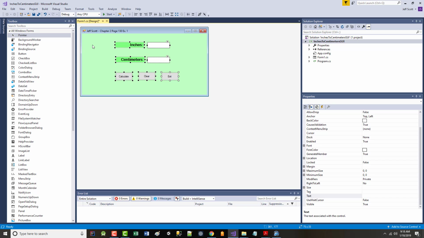Now I want to lock all my controls because I don't want them to move anymore, so I'm going to right mouse click on any control and choose lock controls. If I have to move them, I just reverse the process because it's a toggle. So if I decided that one button's a little bit off kilter, I could move it. Just highlight it, right mouse click on it, and choose lock controls. This is not by any means a perfect looking interface, but it will work.